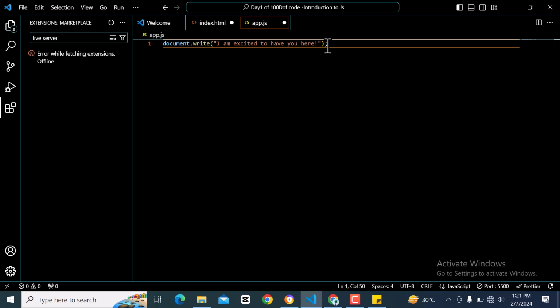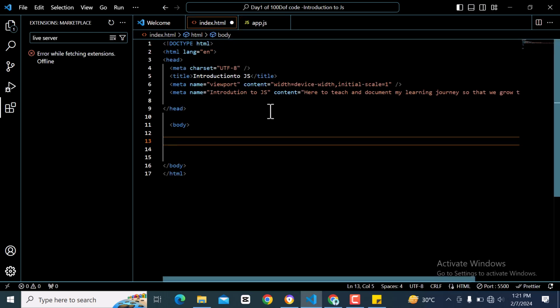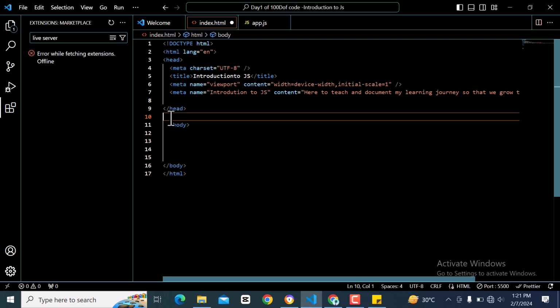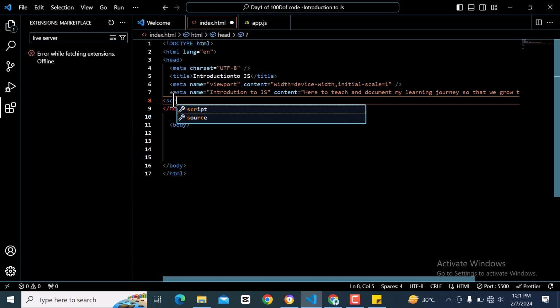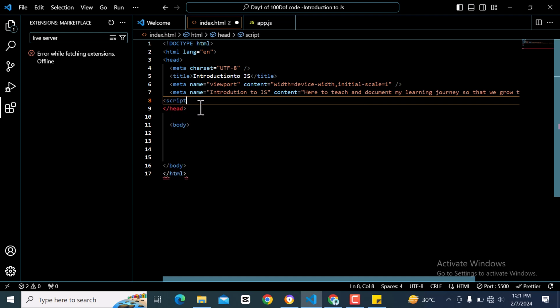For it to work, you must put the script tag in our HTML. So let's go back to the head tag. You put the script tag with src. This src means source. So we close it, and put app.js, don't close it back. So it's working. Now this is why hierarchy is very important.